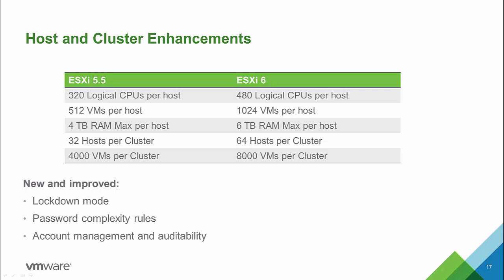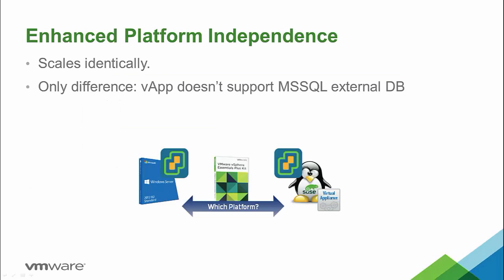And by this I mean that actions from vCenter, actions that are done through the vCenter client, show the name of the user along the log entry. If you remember, or if you have looked in 5.5 when you're looking at the logs in a host, you will see that all actions were happening from the VPX user. So who actually sent the action from vCenter is impossible for you to tell from the host. Now the host logs will actually record which user sent that command through vCenter. That is extremely useful for audit purposes or to see what happened, especially if you don't have access to vCenter at the moment.